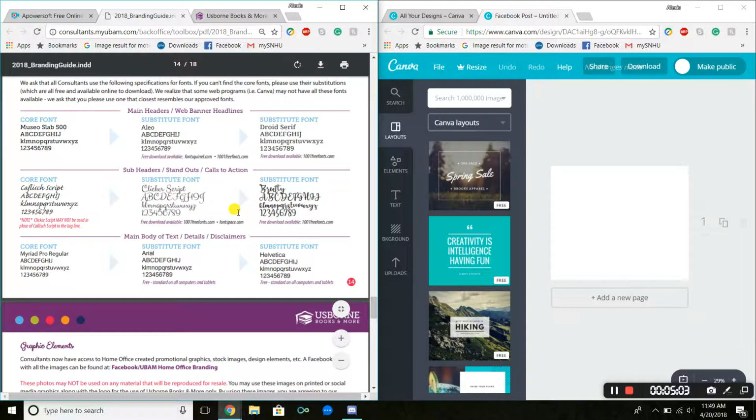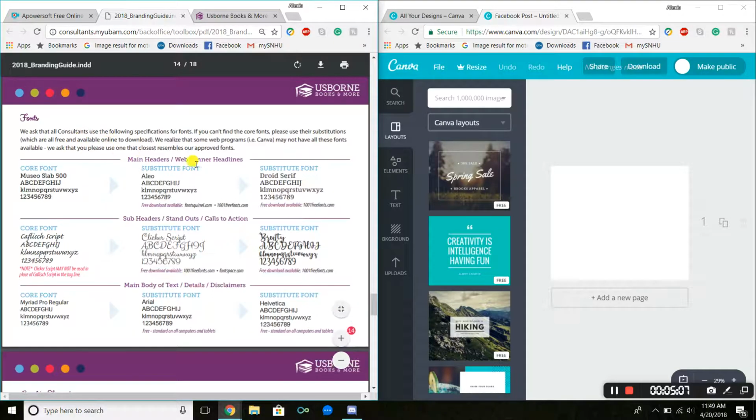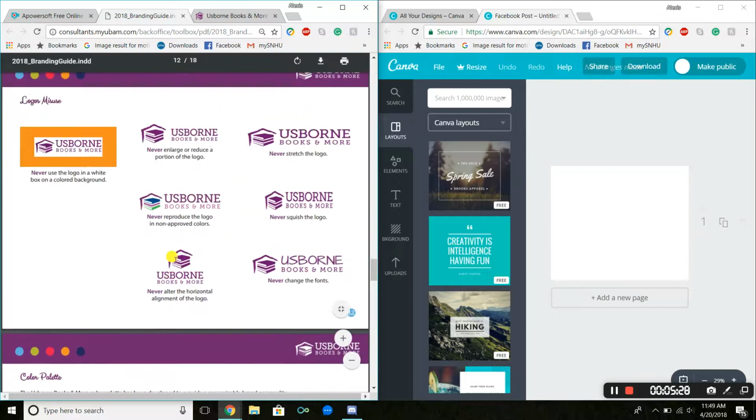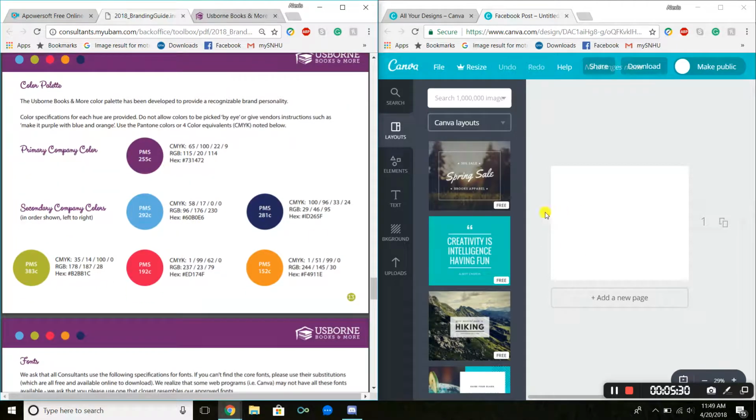And the last really important thing that you want is to make sure you're using the right fonts. For all your main headers, if you're using Canva, this second row are all the Canva fonts, so you don't actually have to download them because Canva already has them. Your main font is going to be Alio, and then your subheader font will be ClickerScript, and your substitute font will be Arial. And those are really the three main points, and I will show you how to incorporate them all.